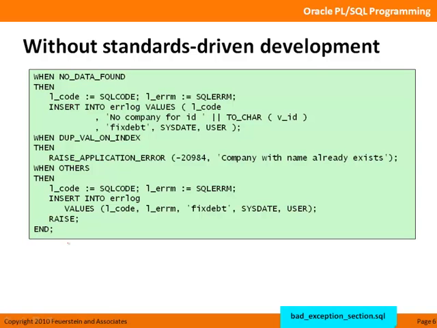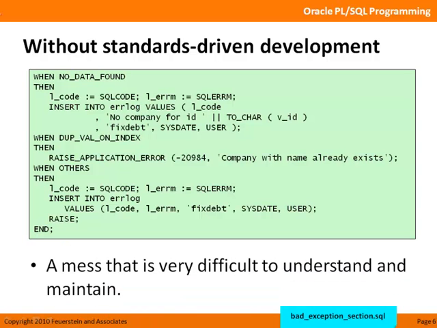So without standards-driven development for error management, you can end up with exception sections that look like this. Now, I cover and analyze this particular piece of code and its problems in best practice lesson 1, so I'm not going to do that again. But clearly, we have a mess on our hands, and the mess is a lot of hard coding. So we've got the -2984, we've got hard-coded messages, hard-coded program names. We also have an exposed implementation of our error log. I'm showing you right in this code what I'm doing with my errors, where I put them. And if anything ever changes, I have to go back and change all these different insert statements.